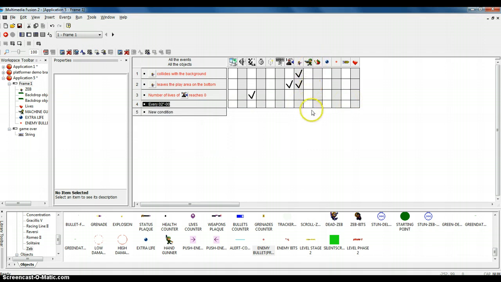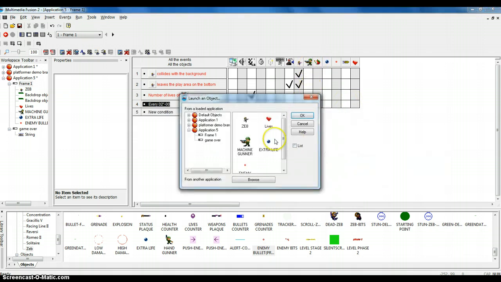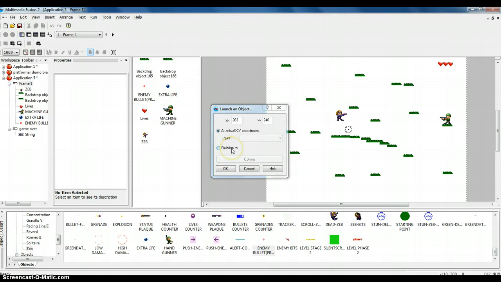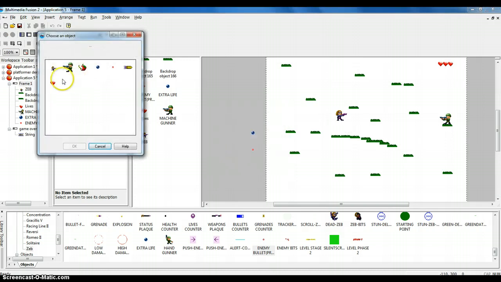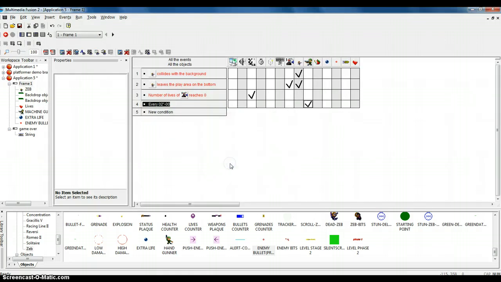This guy is going to launch an object, and he's going to launch the enemy bullet, and it's going to launch in the direction of, relative to Zeb. Let's hit OK, and hit OK.